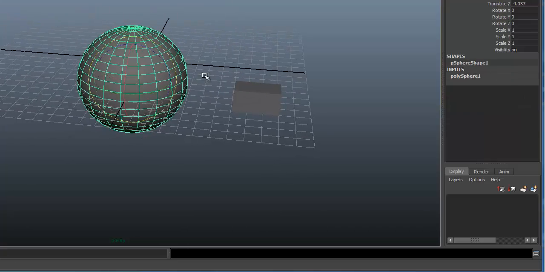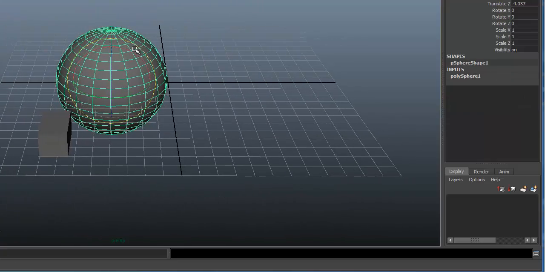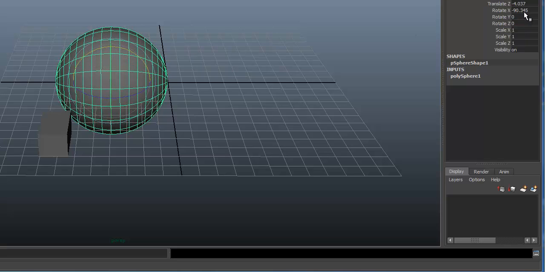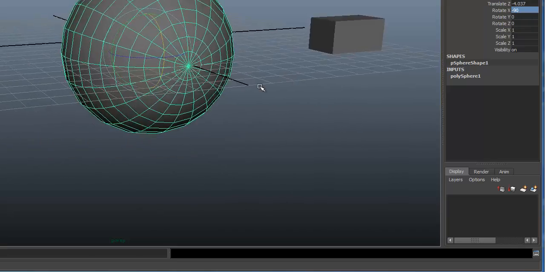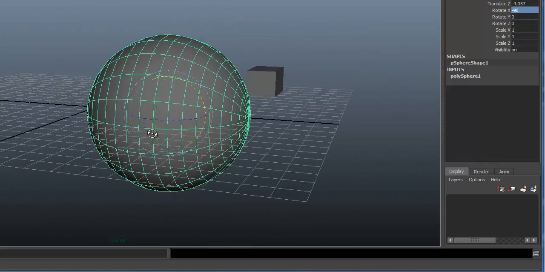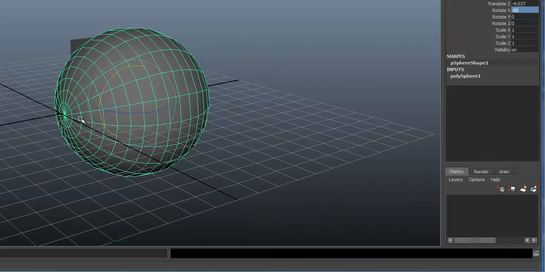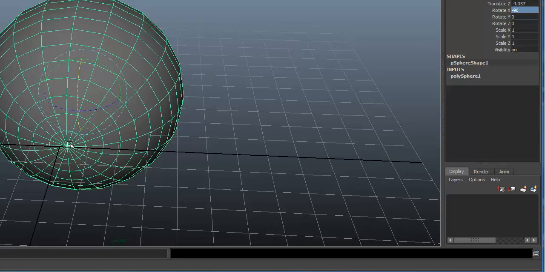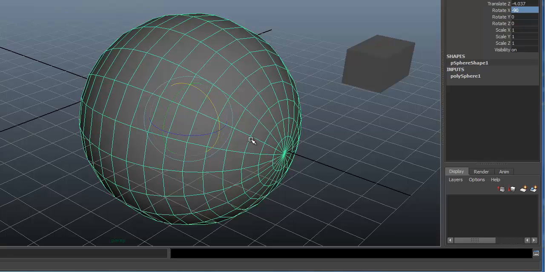And what I'm going to do on this is, a sphere is great to work with, but I don't want it in a sphere shape right now. My first thing I want to do is turn it to a 90-degree, so I have a major axis to work on. To me, the major axis is the connection points of where the two vanishing points are. So that would be right here. Do you see this? Right there is a vanishing point, and right there is a vanishing point. So the major axis is running through those 2 points.